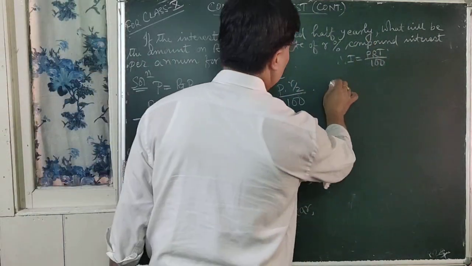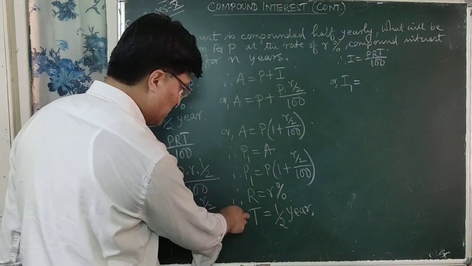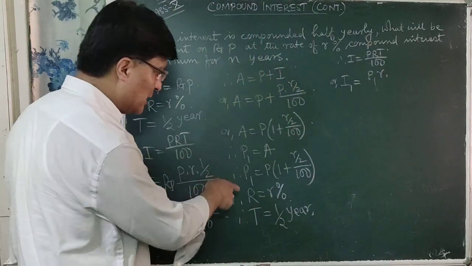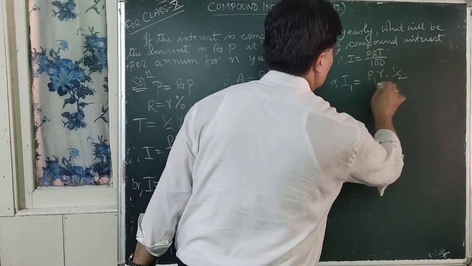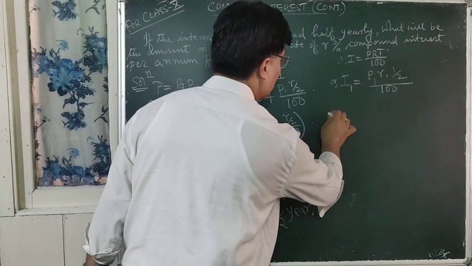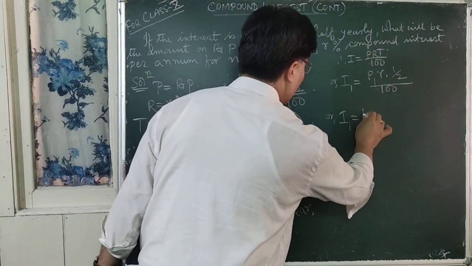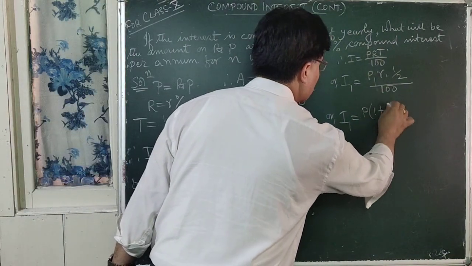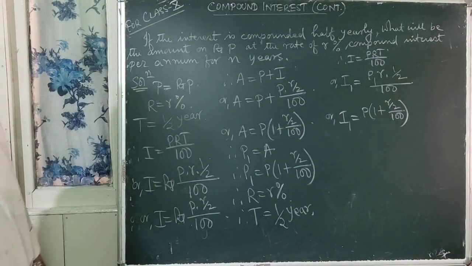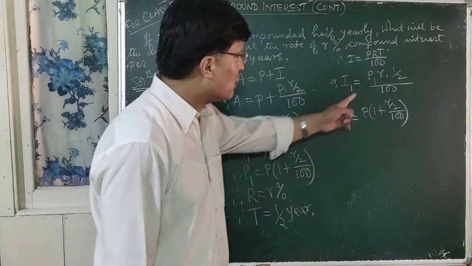Okay. Now this is the new interest. Let us write it as I1 is equal to, what is capital P? Capital P is small p1, right? What is capital R? Small r. What is T? Half. So divided by 100. Is that right? So I1 is equal to, what is P1 now? P1 is P into 1 plus R by 2 divided by 100. That is the value for only P1, right? The value of P1 here is P into 1 plus R by 2 divided by 100. So write down that value here.